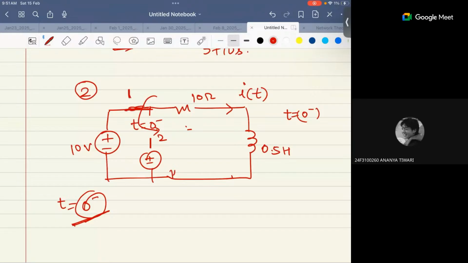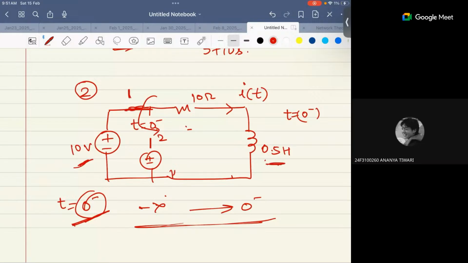So at the switching was at 1, so there is only one voltage source, one resistance, one inductor, but the inductor will get changed to what? Short circuit, right? You already know that, because from minus infinite times till 0 minus, this is an infinite time, right? So till infinite time, that means what? 10 volt would have charged, like this inductor would have been charged totally, right?